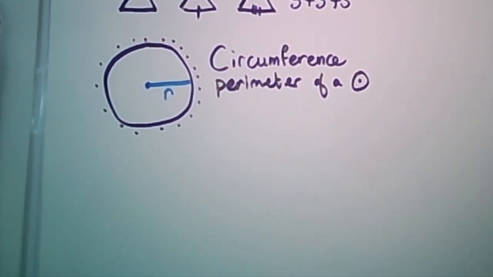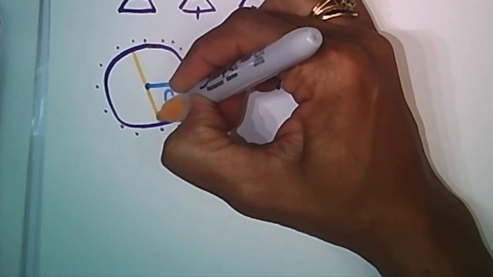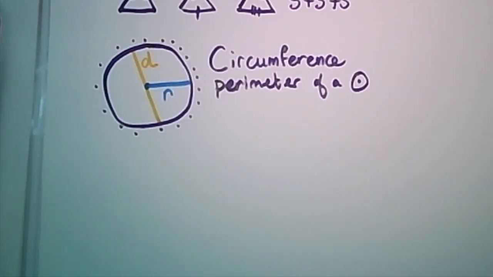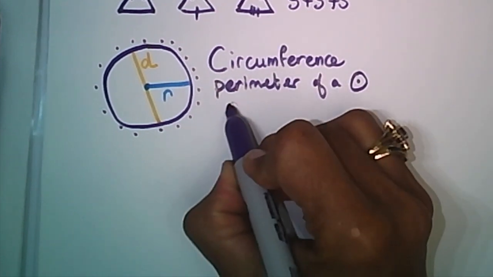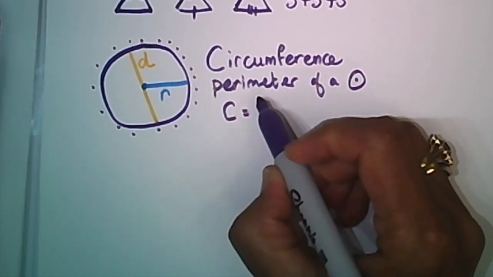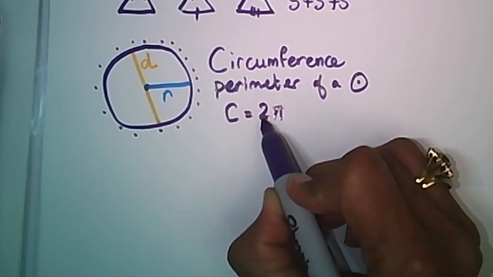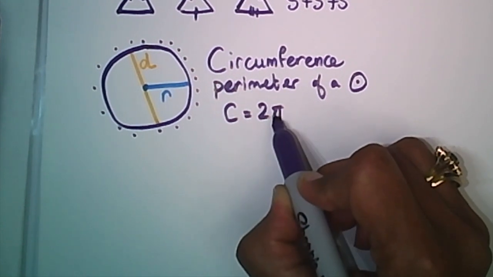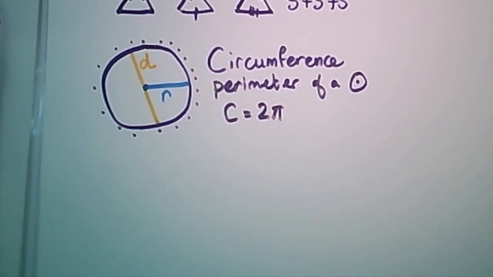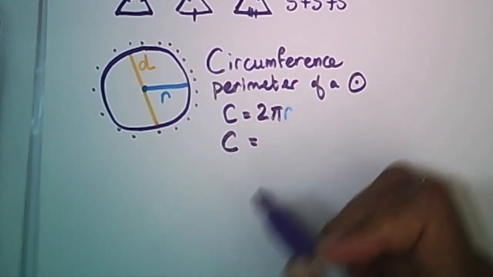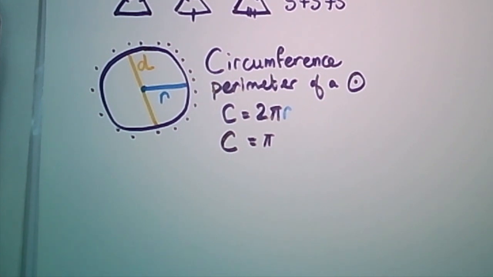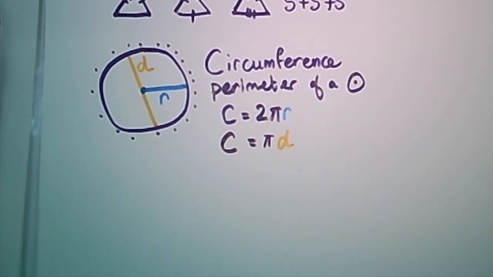And then we've got this other one, which is your diameter. Both of them can be found in the formula for a circle. So if I take the radius, I'm going to take 2 multiplied by pi, that special value that lives inside your calculator's brain, times your radius. Or, depending on the information you've got, you can find the circumference by saying pi times the value for my diameter.